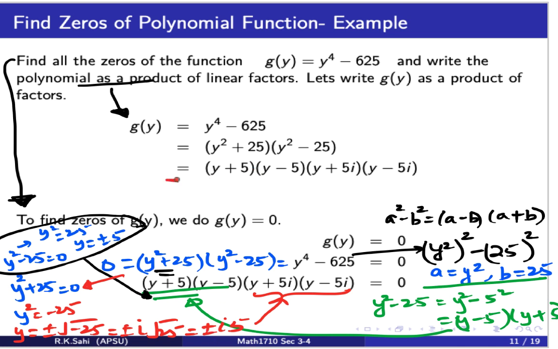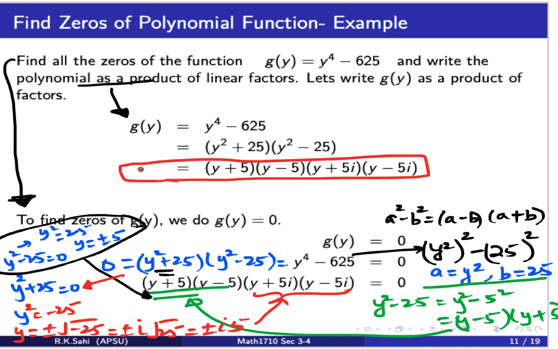I just go ahead and substitute into my function g of y. Plus means y plus 5, y minus 5. Y minus of minus 5. Okay, let me write it down over here. Okay, so if my factors are, let's just say that again here, guys. I'm going to use the red here. So what are the zeros? According to me, the zeros are y equals plus minus 5 and plus minus 5i.